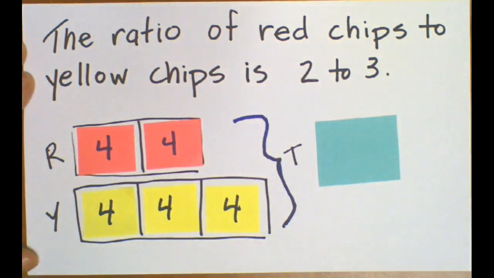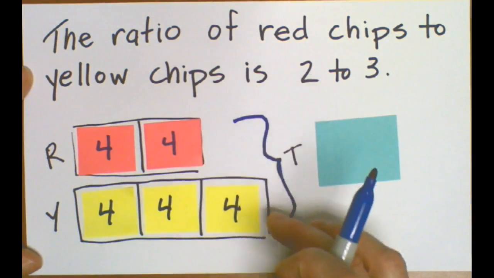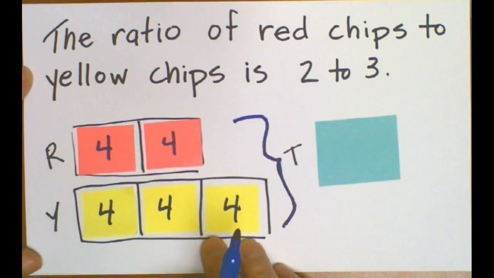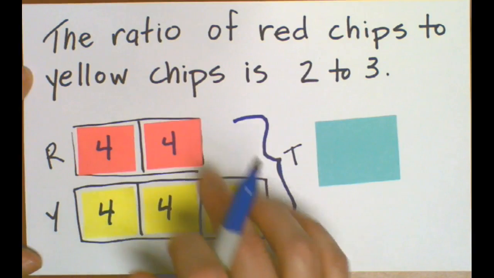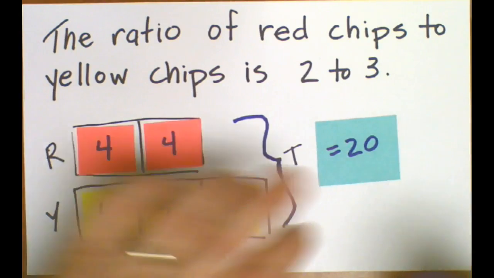But we can also make that third connection for the students at this point, or help them to understand it and come to it. What if we ask the question, how many total chips are there in the group? Again, this is where they have to say, okay, wait a minute, I can figure out the number of red, I can figure out the number of yellow. If I look at the whole picture, then I'll know the total. So the total has to be 5 groups of 4. The total is equal to 20 chips.